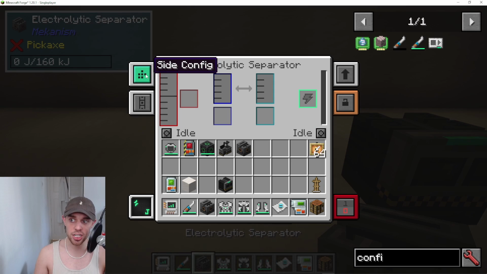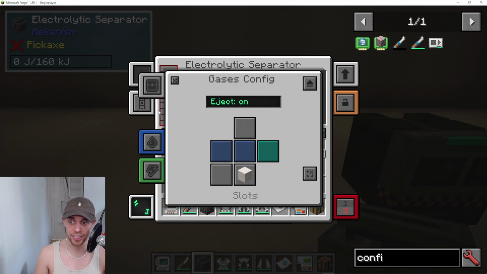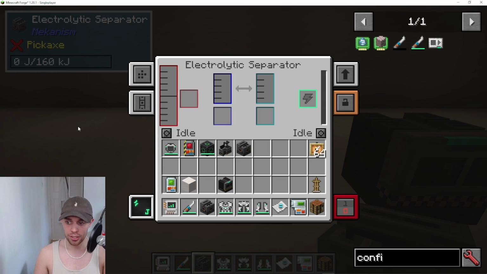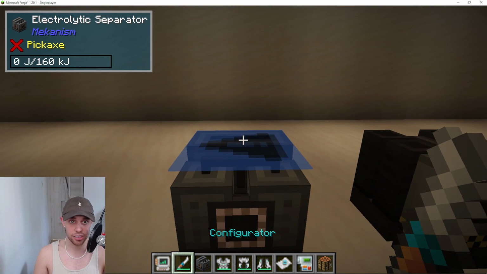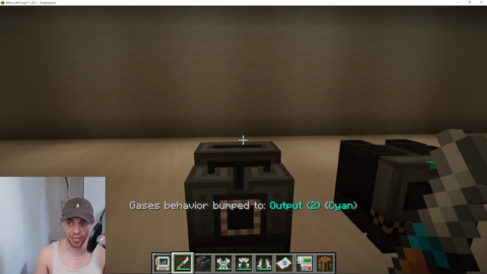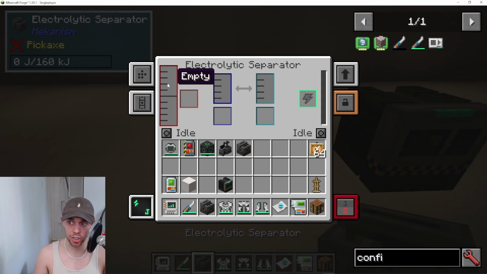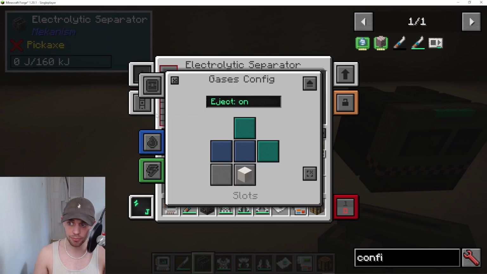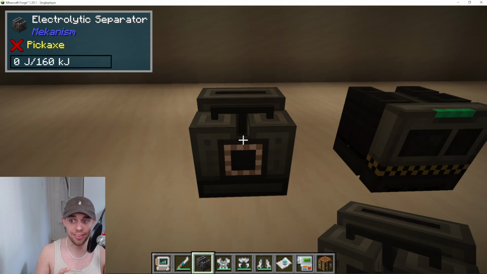This is the same if you actually go into your item, go to the config and gases. If we put the top to output 1 and then hover over in gas configurator mode, you can see it now shows as dark blue. If I then shift right click on the top to output 2 and go into my machine, you can see then it changes in here to output 2. And that is how we can use the configurator to change the outputs and inputs of different modes.